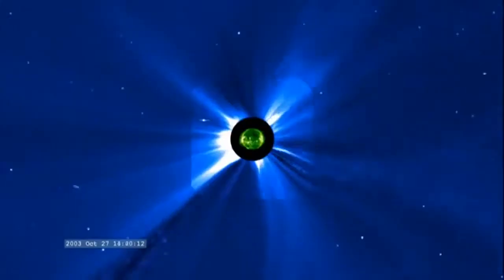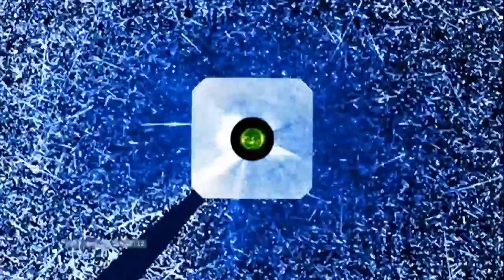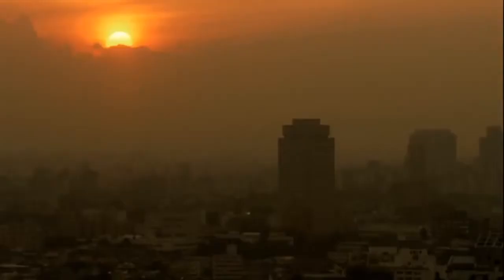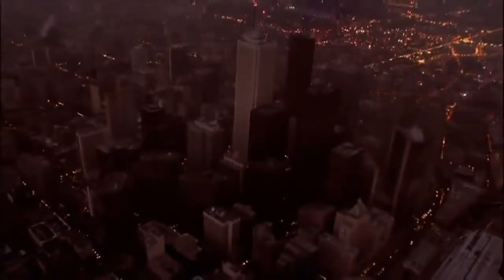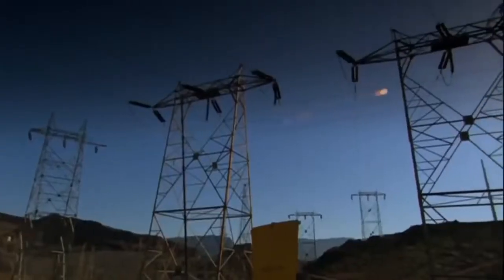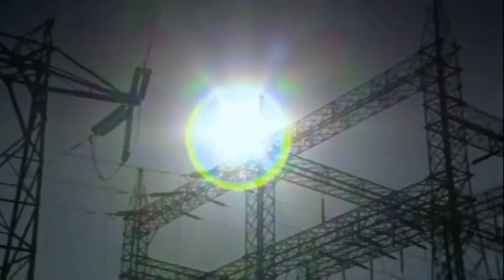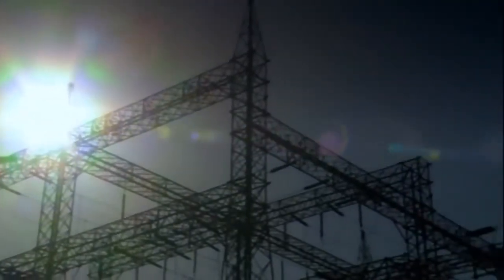If a similar storm were to strike today, one recent estimate projects 130 million people would lose power, possibly for months. Most of the electrical infrastructure and power grids around the world would be knocked out. A lot of the transformers would be overloaded. Having a large portion of the population with no power for many months can cost huge amounts of money. People have estimated that it would be upwards of 2 trillion dollars. We won't know unless it actually happens, and the more warning we get, the more we can do to reduce the economic impact, which is one of the reasons why we're studying the Sun.